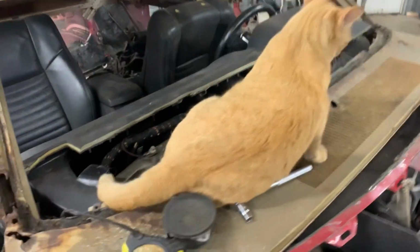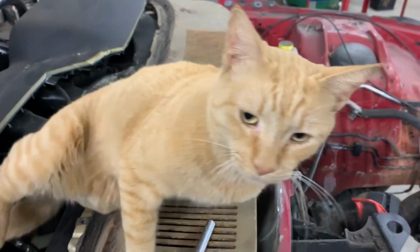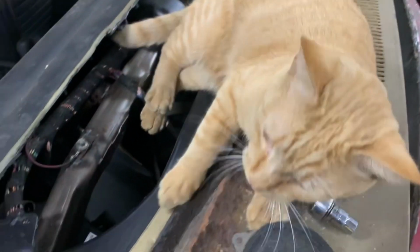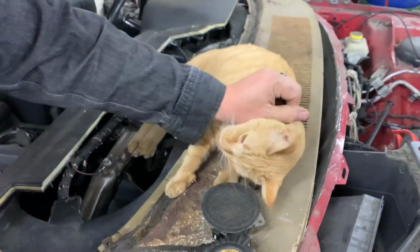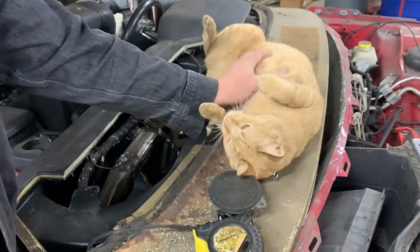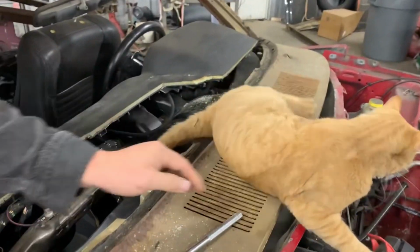And there's Sonny in the way. So you got to move out of that shot. Doesn't get enough attention around here. Yeah. This is terrible. What are you doing, man? I mean, look, this is exactly where I'm wanting to shoot. It's like he knows what I'm wanting to do. Anytime we're wanting to do something, Sonny's like, I am right here. He's like, there we go. Now you can all see.